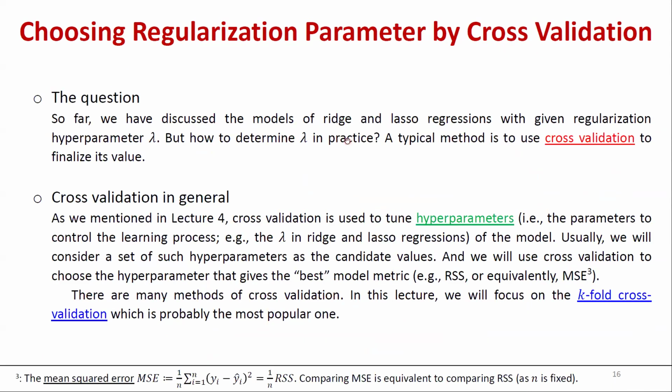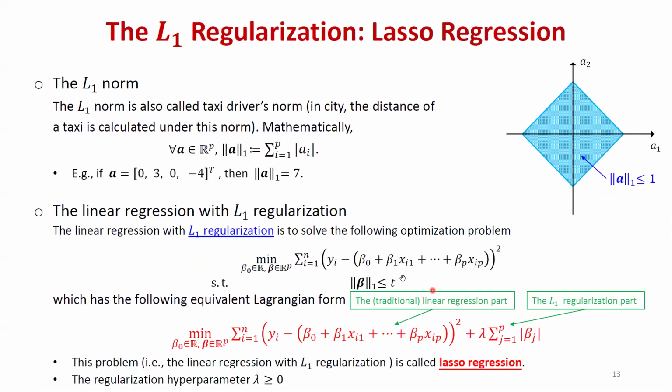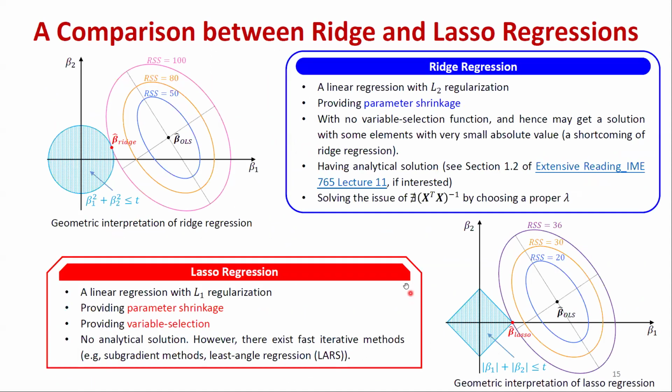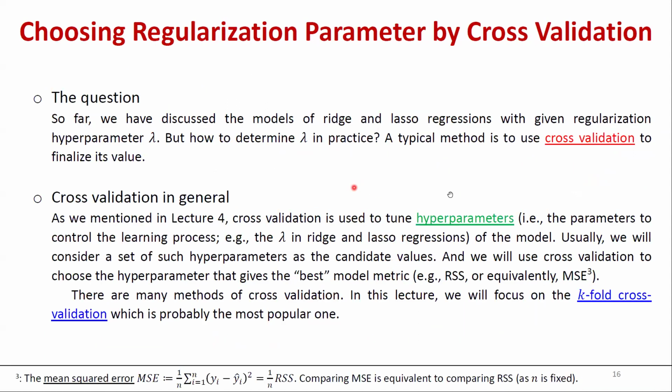Okay, and then the next question is, in both lasso and ridge regression, I have the lambda here, where lambda is called the regularization parameter. How can I choose the lambda? The only thing I know is lambda is bigger than 0. That's it. So what is the number? Should it equal 1, 10, 100, or 1,000? How can I choose a proper lambda? So this is the issue.